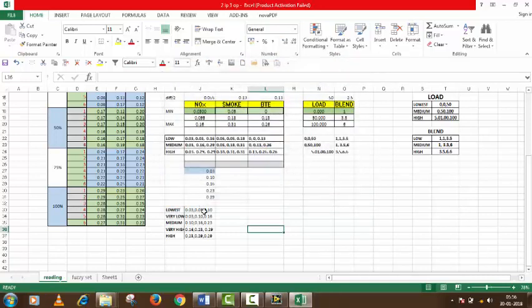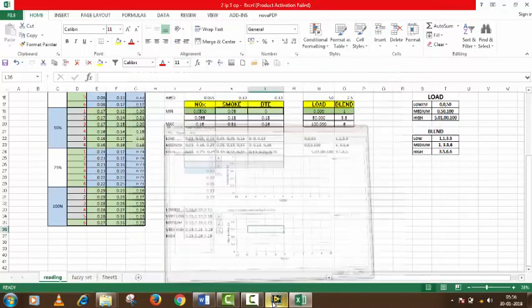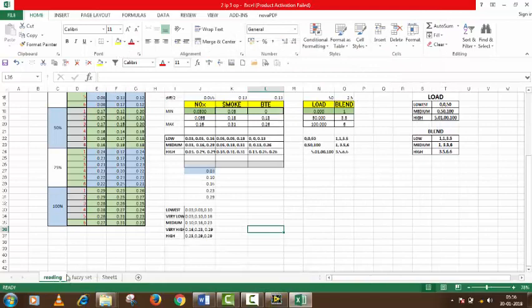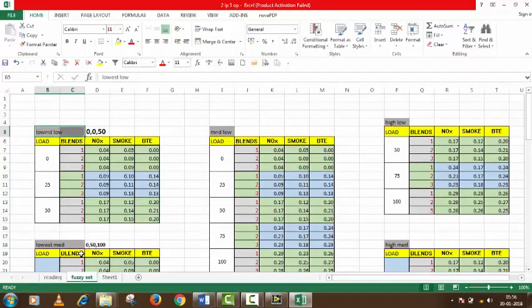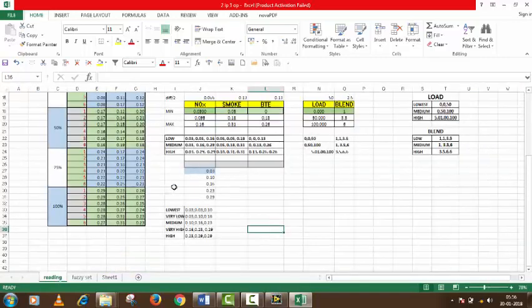So what happens? You have to frame the membership function. Once you frame this membership function, we have to feed it into LabVIEW. But before going to feeding the membership function, I'm going for the second thing. We have to find out this. We have to frame this thing from the membership function.